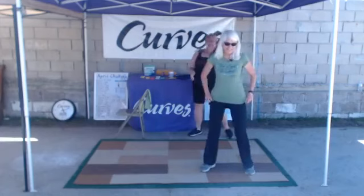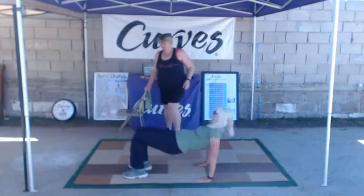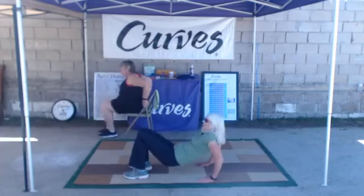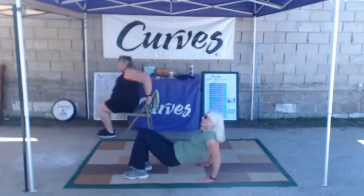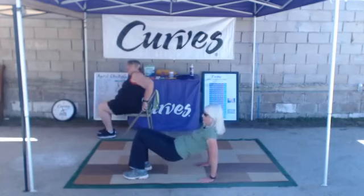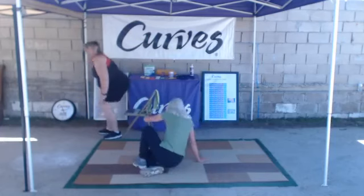Awesome job, you guys. All right, down and get your table dips. Get that table up there and use those elbows and dip. And up and down and up and down. You're bending at your elbows, not just moving that booty down. Your elbows are moving, which makes your body go down. Very nice job.